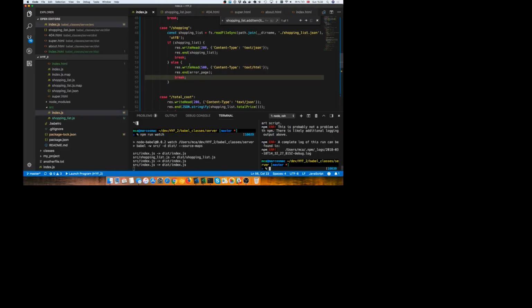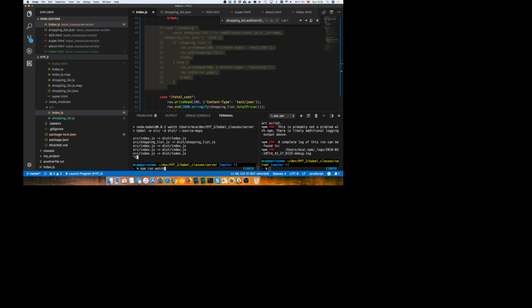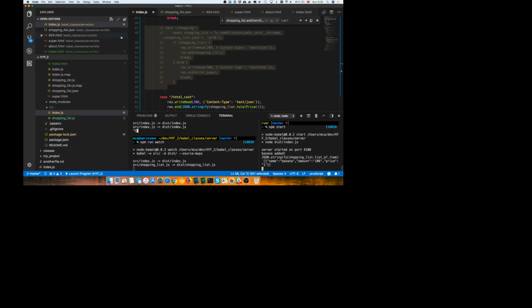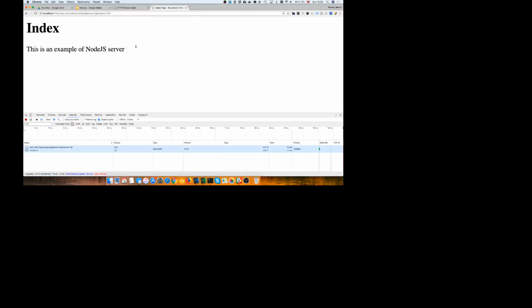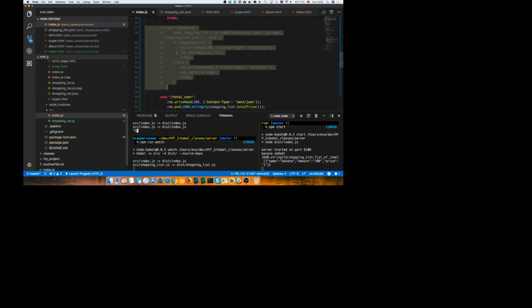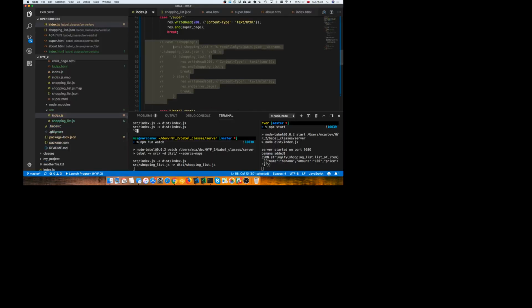Probably it's that one. Let me take this out and rerun that. Okay. So now if I go in my shopping list JSON, I have banana. Okay, yes. So probably there's something wrong in this method here, in this URL.